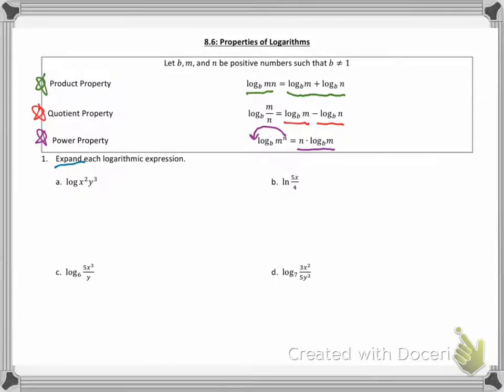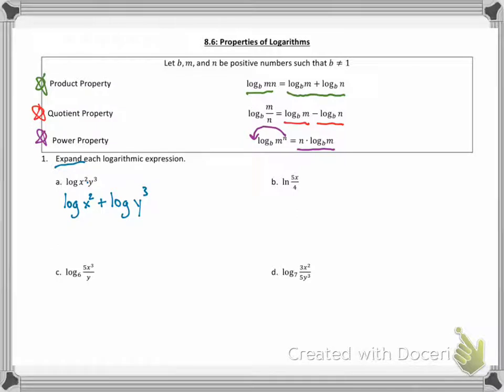Essentially think of it as if I'm expanding it apart, I'm trying to factor it apart into as many pieces as I possibly can. So if I have the option to choose between multiplication and powers first, I'm going to break apart the multiplication. So to do that, you can think of it as having the little multiplication sign in between these. It means the same thing. I'm going to go ahead and split this apart into 2 separate log expressions. Log x squared. Since I'm splitting up multiplication, I'm going to use a plus sign. Log y cubed.